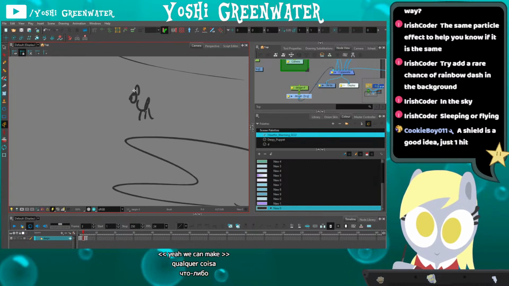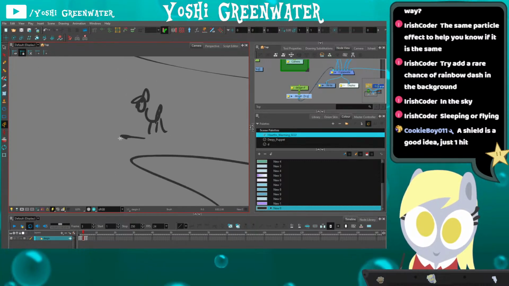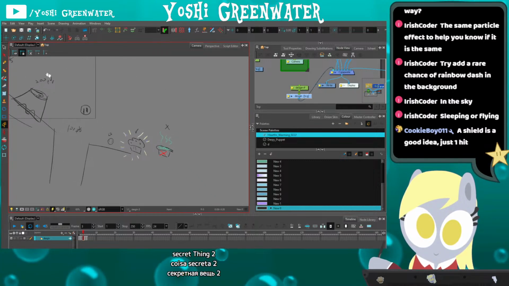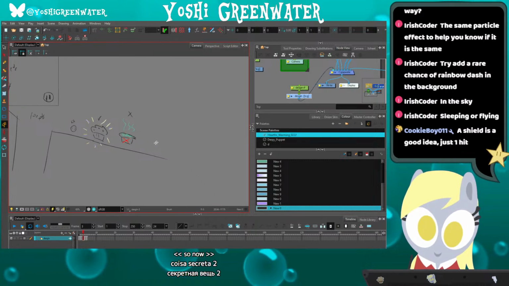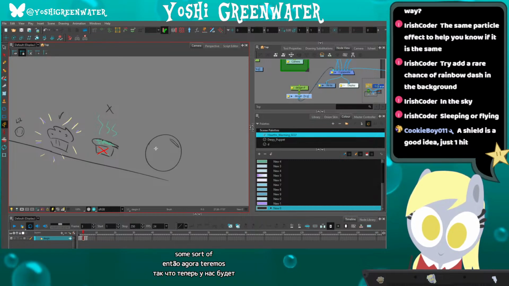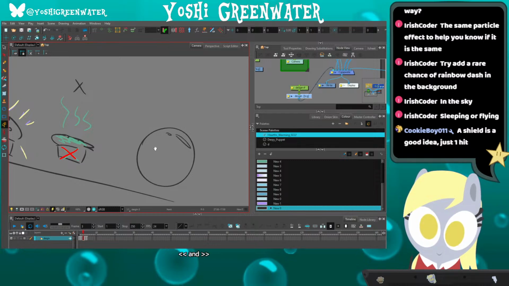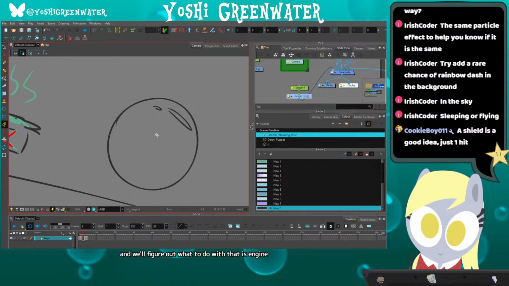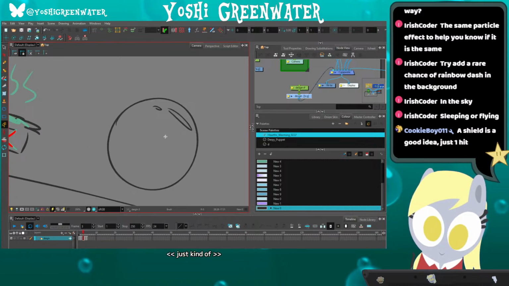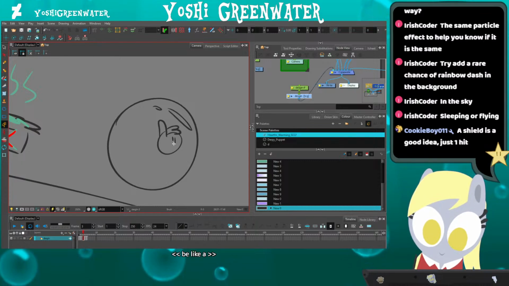Yeah, we can make this Rainbow Dash. And then that'd be a secret thing too. So now we'll have some sort of bubble shield. And we'll figure out what to do with that. Is that Derpy can just kind of hang out inside of the bubble and be like, whoa.